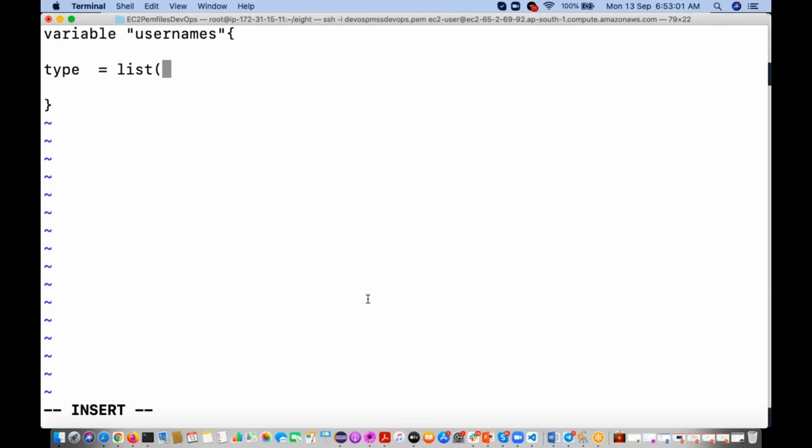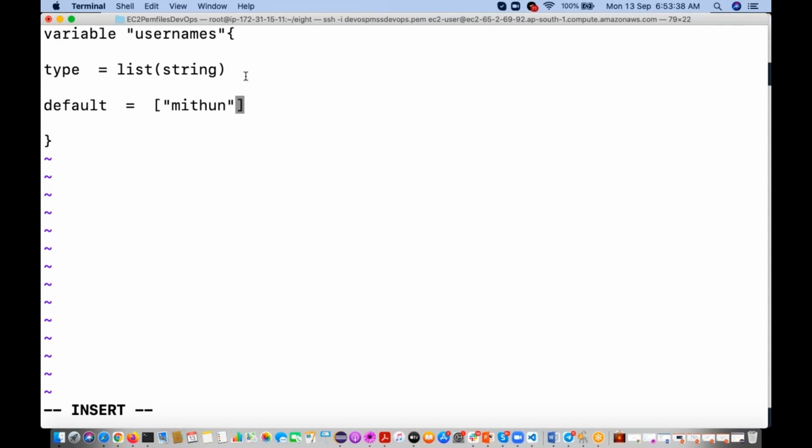List of what is the type? String. Just specify that string like this. And the values, default. So it is a list, right? How are we going to represent a list? The square brackets. So in the square brackets, we are going to keep the names.